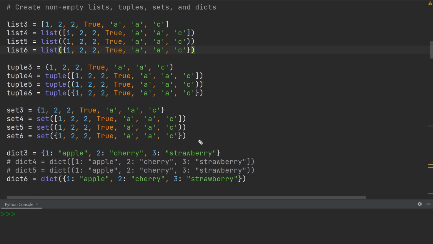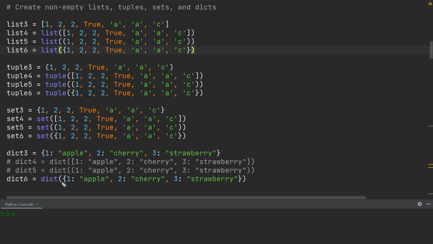And you want to bear in mind that when you use the keywords to create a dictionary, so when you write dictionary, you cannot add a list as an argument. So this won't work over here. And neither will the example below where we're using a tuple and inserting it into the dictionary keyword. So these two examples will return an error.